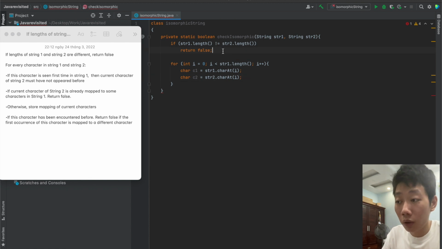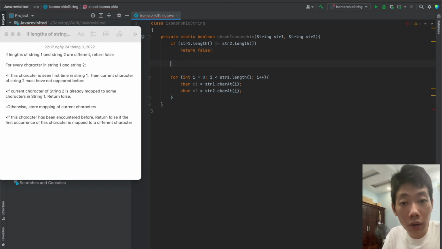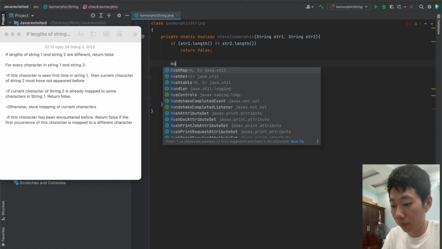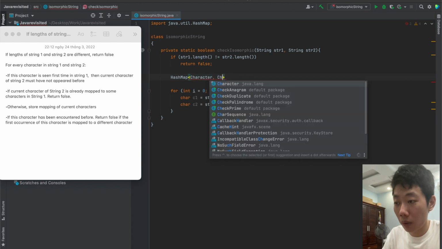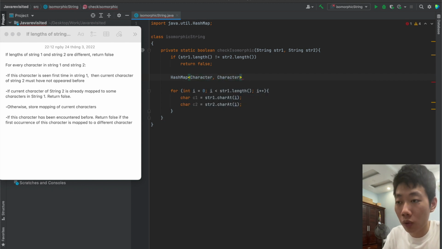I forgot one thing I mentioned in the example of the algorithm part. We will create a hash map and a set, right? So I will create a hash map. In the brackets will be Character and Character because we will map two characters to each other. We name it map here.